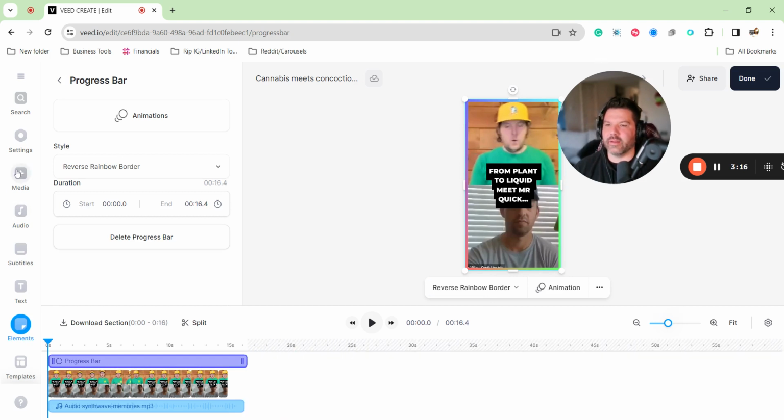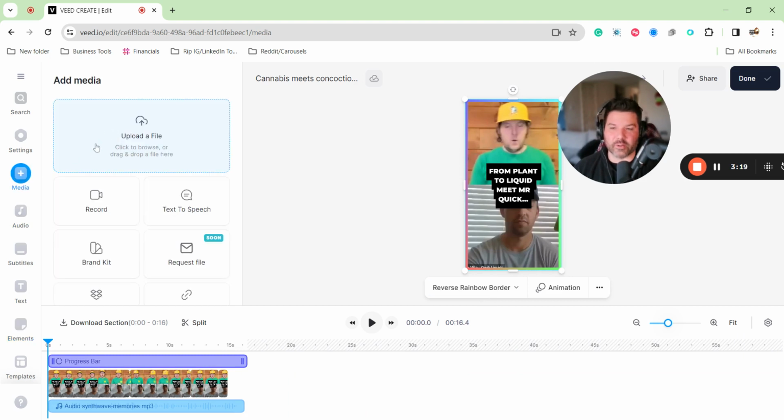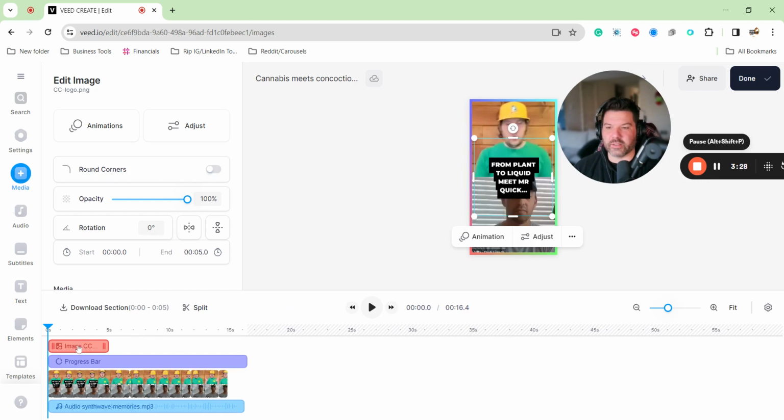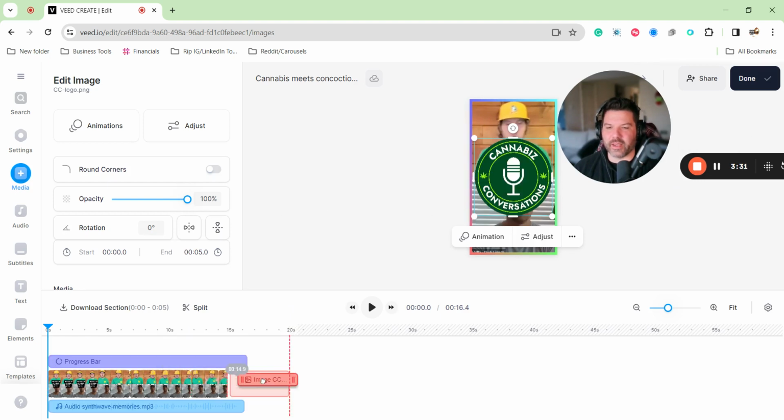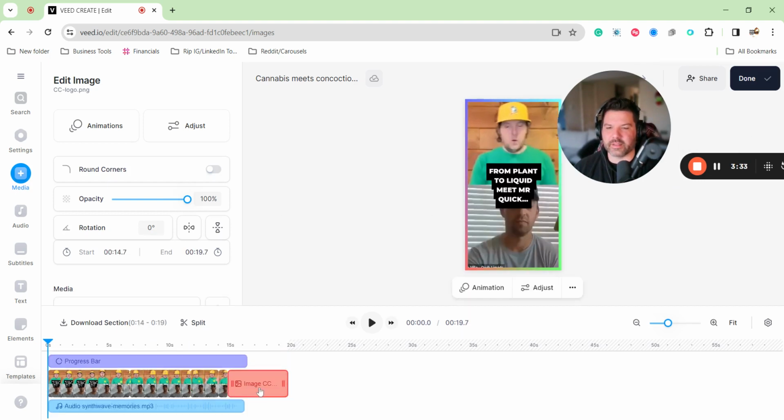And then the next thing I'm going to add is some sort of bumper. Usually that's just the logo. So I'll grab whatever file is right here, and I'll be right back. All right, so I added the image I want to use for my outro bumper there. It's going to be the logo for the podcast. I'm going to squish that down so that it matches up with my progress bar.